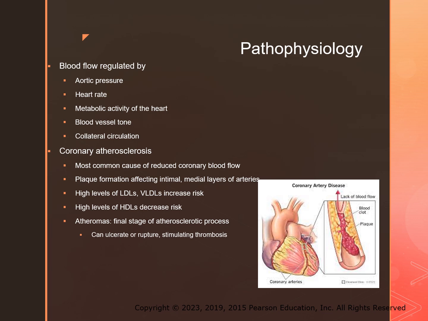Atheromas can ulcerate or rupture, which triggers thrombosis, leading to rapid occlusion by the thrombosis, or the clot may embolize to occlude a distal blood vessel. Plaque formation involved in atherosclerosis may be eccentric, located in a specific asymmetric region of the vessel wall, or concentric, involving the entire vessel circumference.